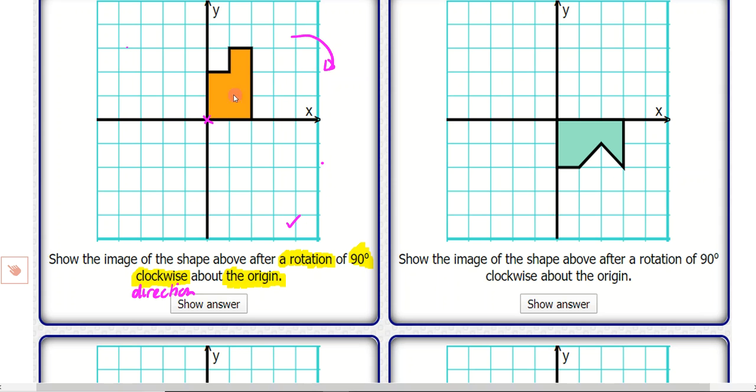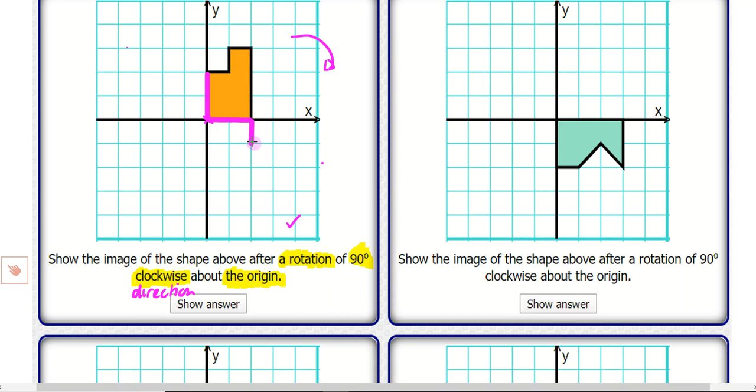Got it? So what we can do is whatever works for you, but I kind of look at it and go, right, that line there is on the axis. So if I rotate that 90 degrees, it's going to end up here. Yeah. And now I can really just base everything else on that, because that line would be that. So then I go down one, cross one.